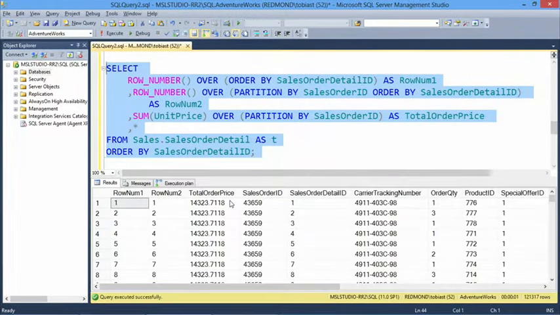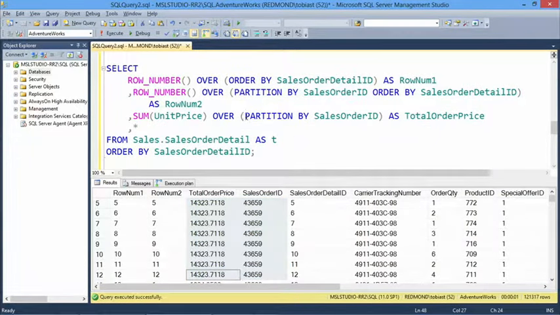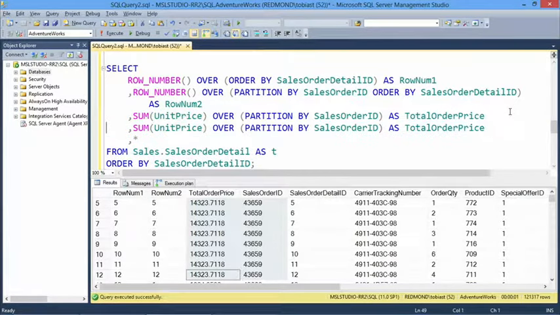And as you can see now, the total order price is the same for all of these rows that belong to the same order. So in this case, this aggregate is run across these rows based on the window that you define. The partition by clause defines the window for this calculation, so each partition has its own window that it calculates over. What I can also do is say, I would like also the total price across all orders. So over everything.